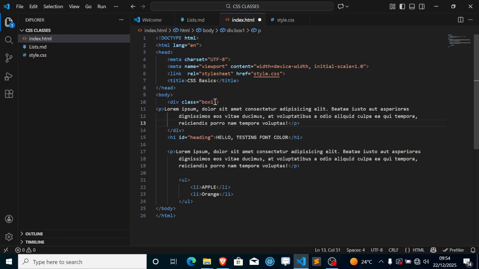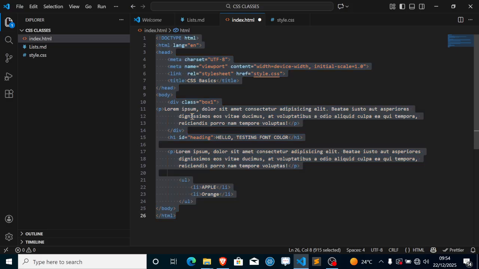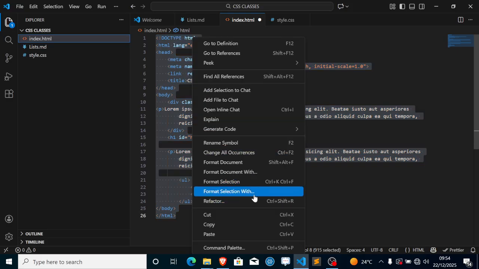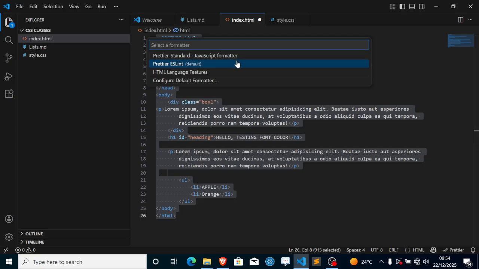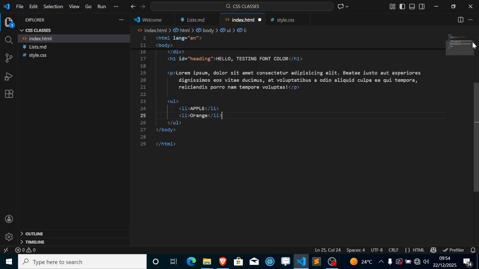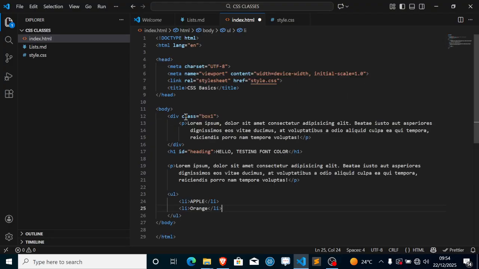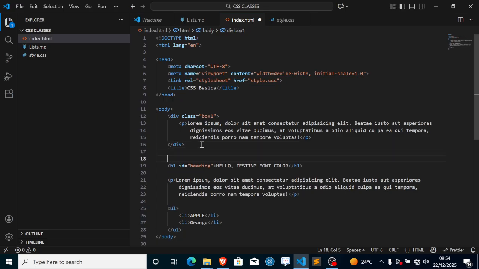Okay, this is not looking nice at all, so let me format it. So I think this should be better. This is the div up here, and this is the h1 we did earlier. So let's take the box1. We give it an id or a class.